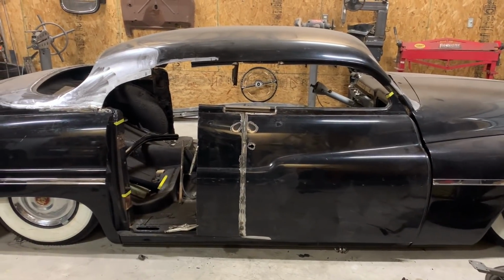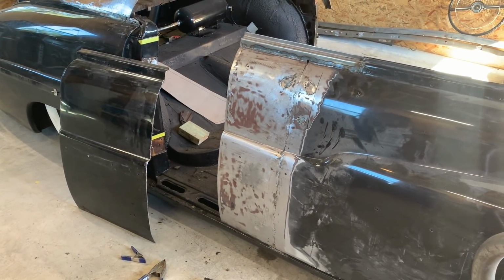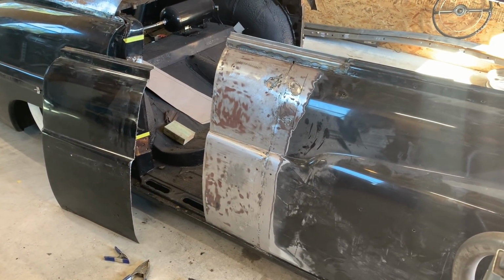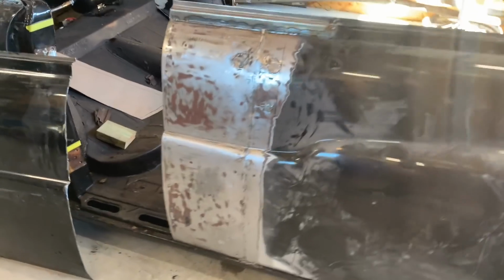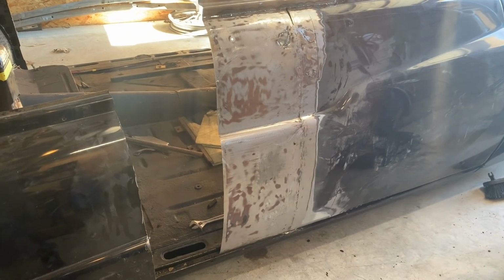Little test fitting of the door. So I pulled the skin off the door, split it in half to lengthen the door. But once I ground it down, I found that there was some pretty bad repairs down on the bottom. So I think I'll just make a whole new skin.